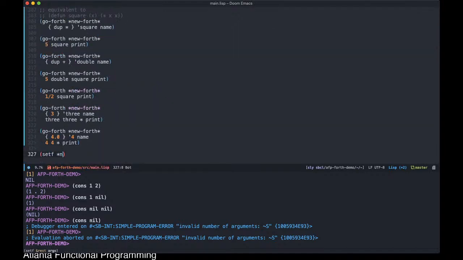Let's create a new interpreter. New Forth interpreter. Okay. So now we have a new interpreter. Go Forth, new Forth.